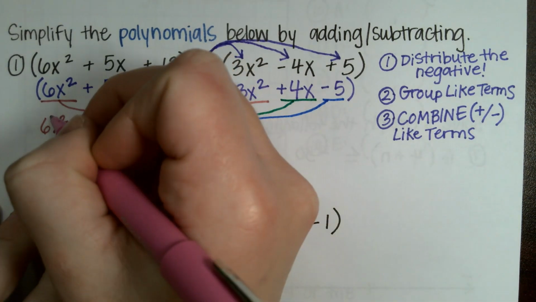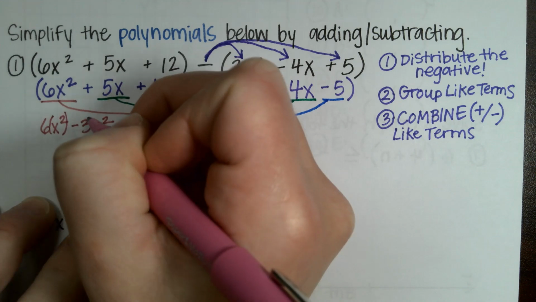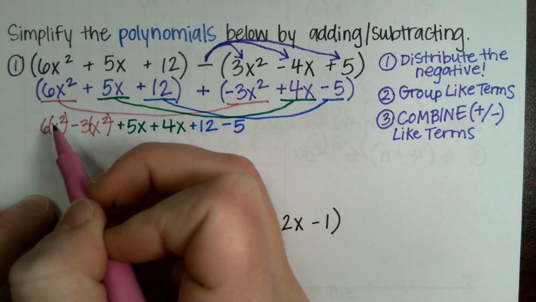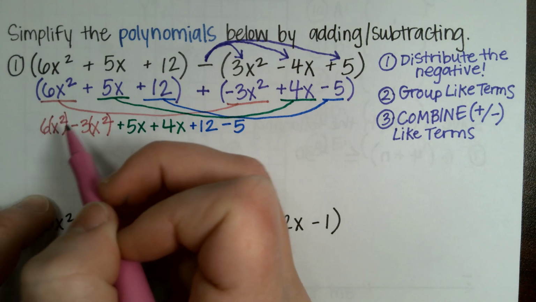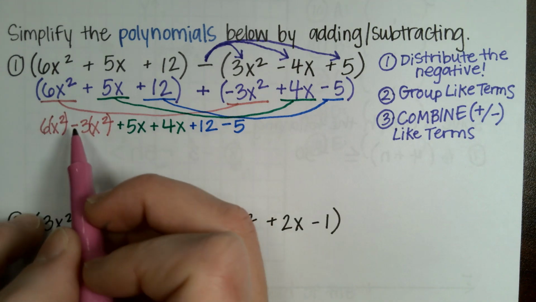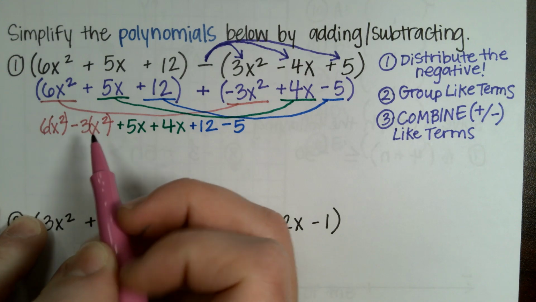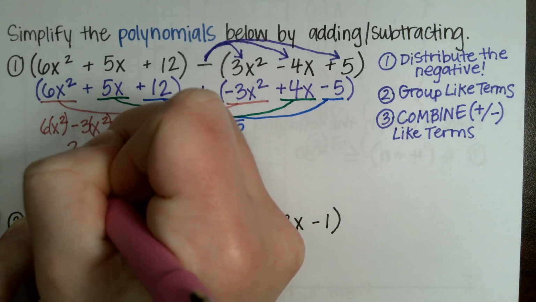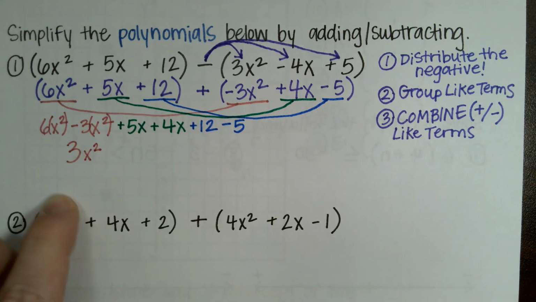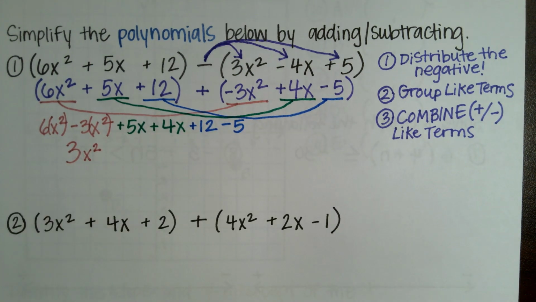So these x squareds, I think they confuse people sometimes. We don't know what x is. So we can't square it. We're just leaving it attached. So really, I'm just doing 6 minus 3. And what's that? 3. And you got to bring down your x squared, because that's our variable. Okay, so everybody see how we got the 3x squared?